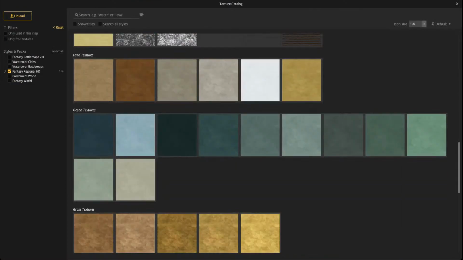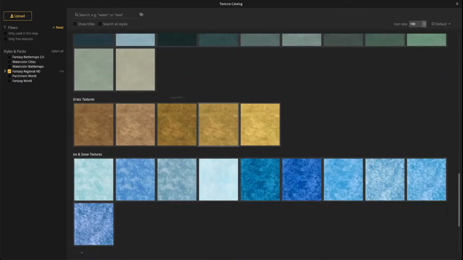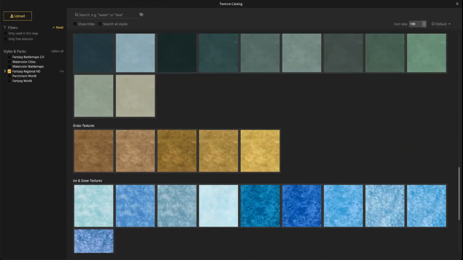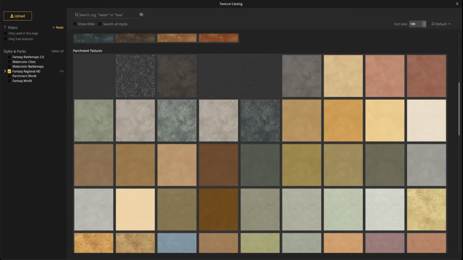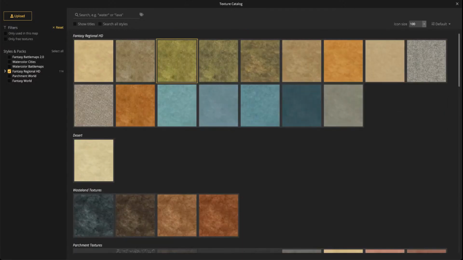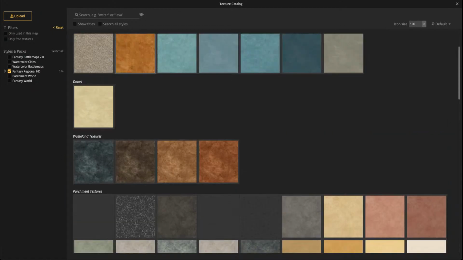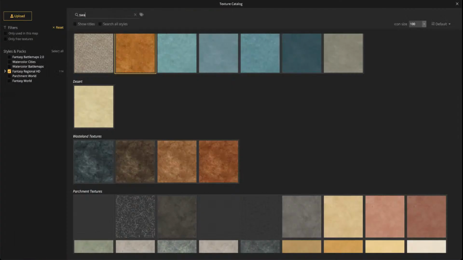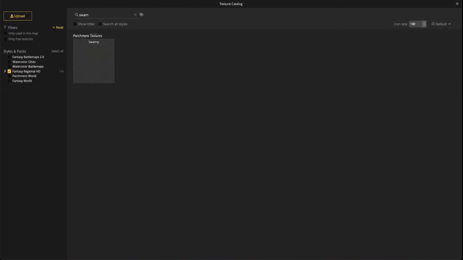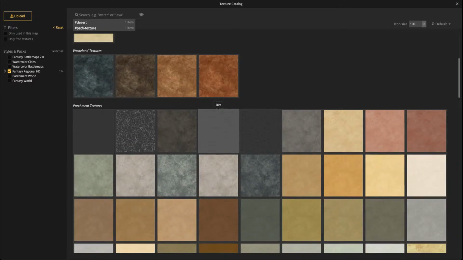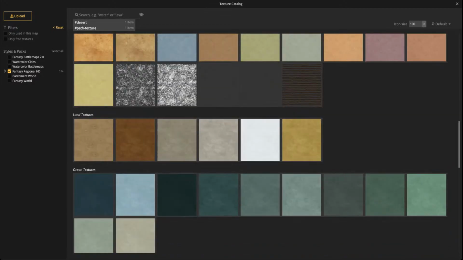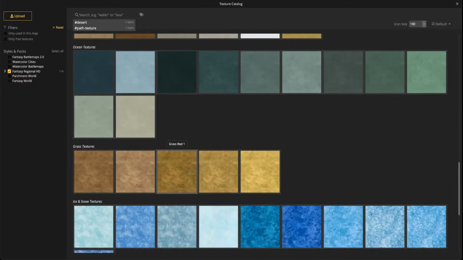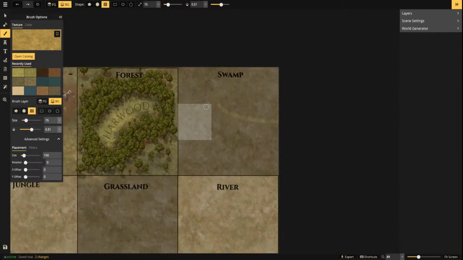We're going to go look through what we have here. Various grass. Let's see. I want to pick something. I don't think they have a swamp, but I can add it. Let's take a look. No, it does not. So we're going to have to pick a texture of our choice. Let's pick this grass with a little bit of red, and we're also going to change things up.